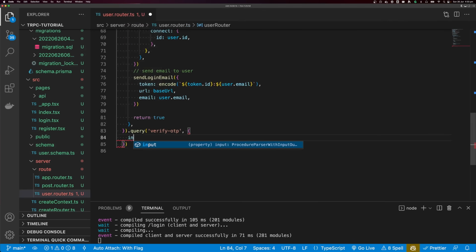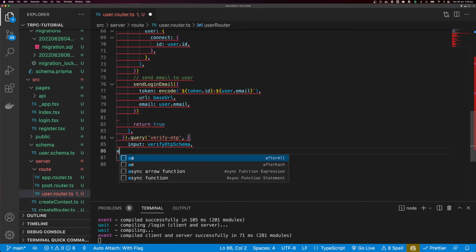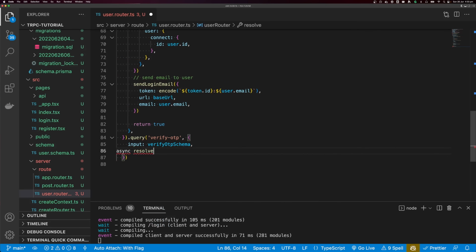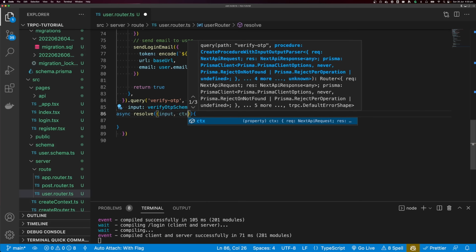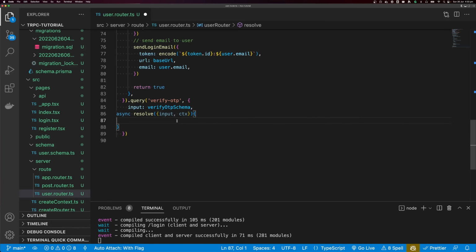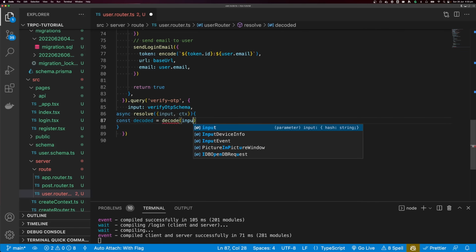Now we can say that our input is verifyOTPSchema, and then we have async resolve. And in resolve, we're going to get our input, and we're also going to get our context. Now we want to decode our token. So I'm going to say const decoded equals decode input.hash.split.